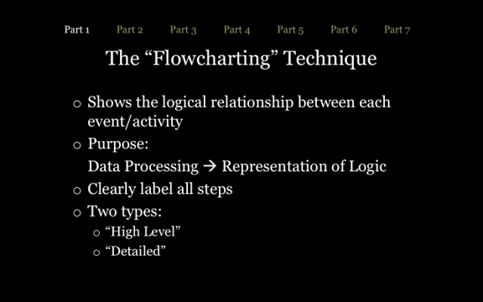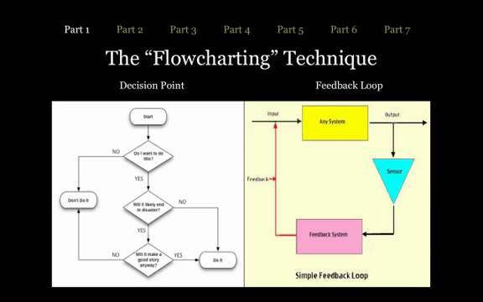A flowchart will fall into one of two categories and will be considered either a high-level or detailed type. A high-level chart will show the major steps of the process that will give the viewer the basic picture, which is most useful in the case of identifying participants. A detailed chart will contain all steps, not just the major steps that are present within the process. This type of chart is most useful in identifying problem areas due to the existence of decision points and feedback loops represented within the chart.